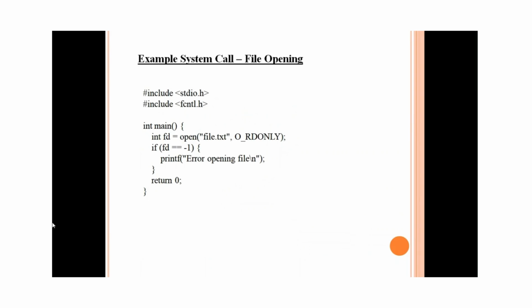For example, if we want to read a particular file, we need a system call named open, whose result is stored in a variable that is initially empty. To open the data, we use the system call open. Inside that we pass two parameters. The first one is the name of the file, that is file.txt, and the second one is the permission we need, read only. That means we can only read the data, we cannot overwrite the data inside it. If we do not find the file, it will return an error message.